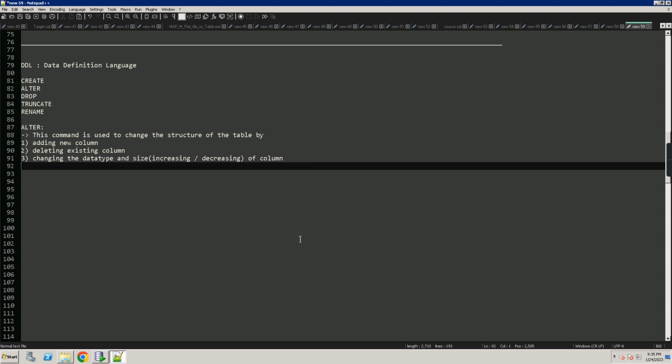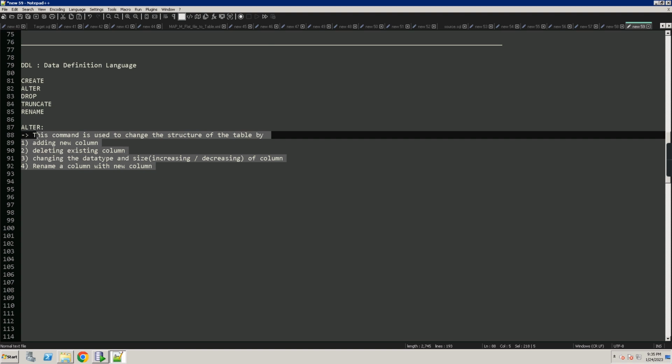Next, renaming a column with a new name, so we want to change the column name. So these are the things we can do on an already existing table by using the alter statement. That is the use of the alter statement.